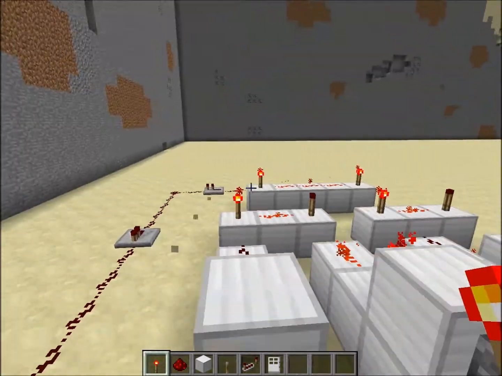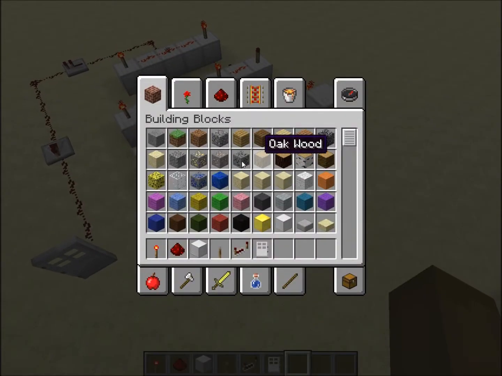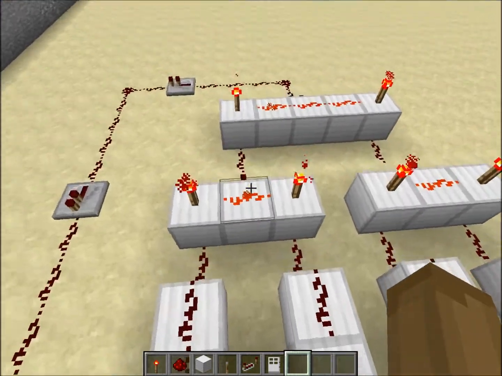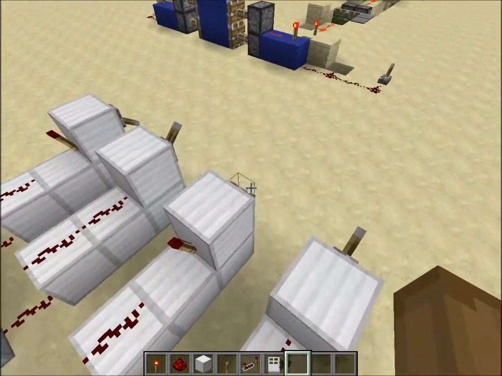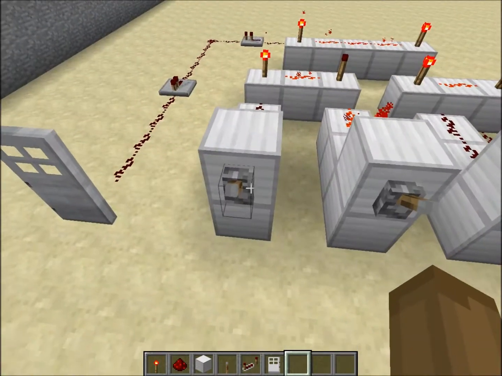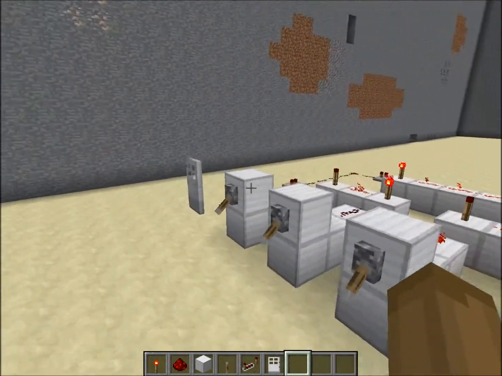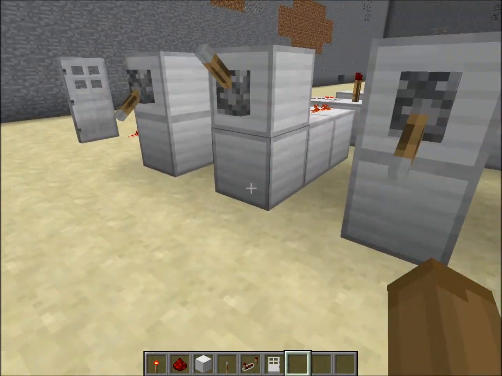Let's test it out. So this is the full thing. You can decorate with whatever you want, but this is it. This should work. Just wait a second. I just remembered, I'm pretty sure they all have to be down and then up and up, and it will open.